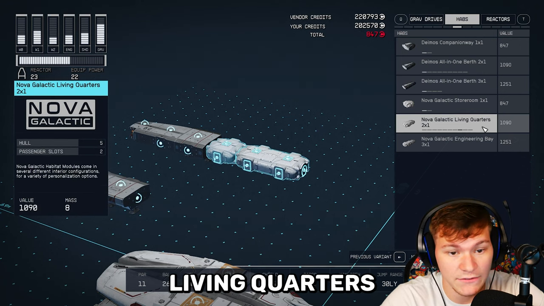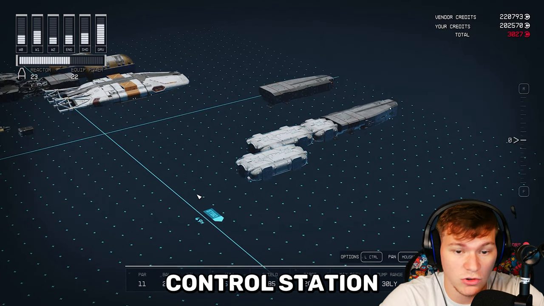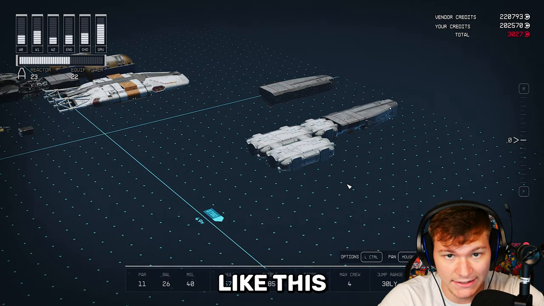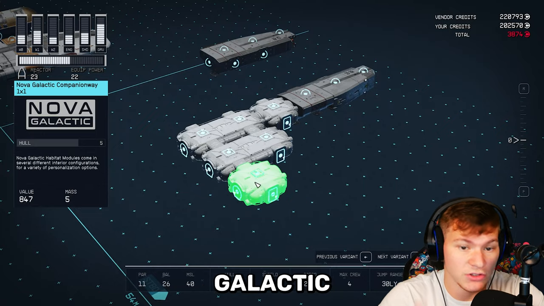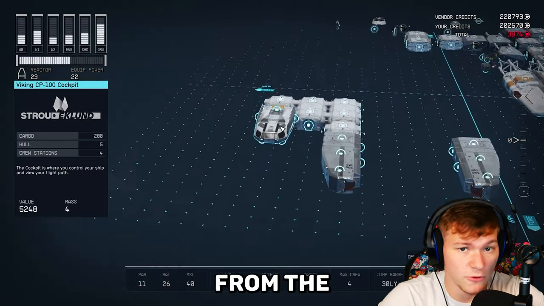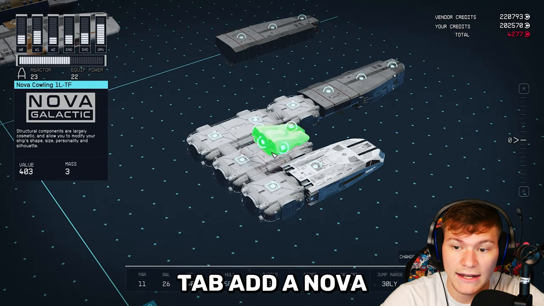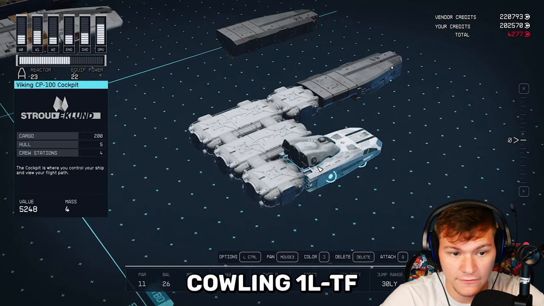Find the Nova Galactic living quarters 2x1 and place that right here. Flipping around, add a Nova Galactic control station 2x1 and place it like this. Under Habs, add a Nova Galactic storeroom 1x1 on the outside. Then grab a Viking CP-100 cockpit from the extra parts that came with the old ship, then place it right in front.